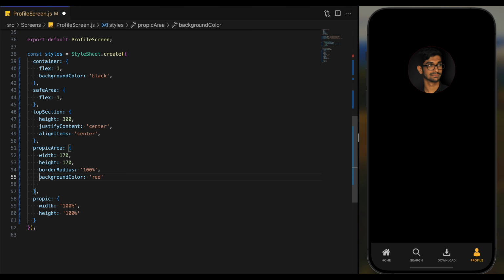All right, so now we need a border. So we have to add border width.